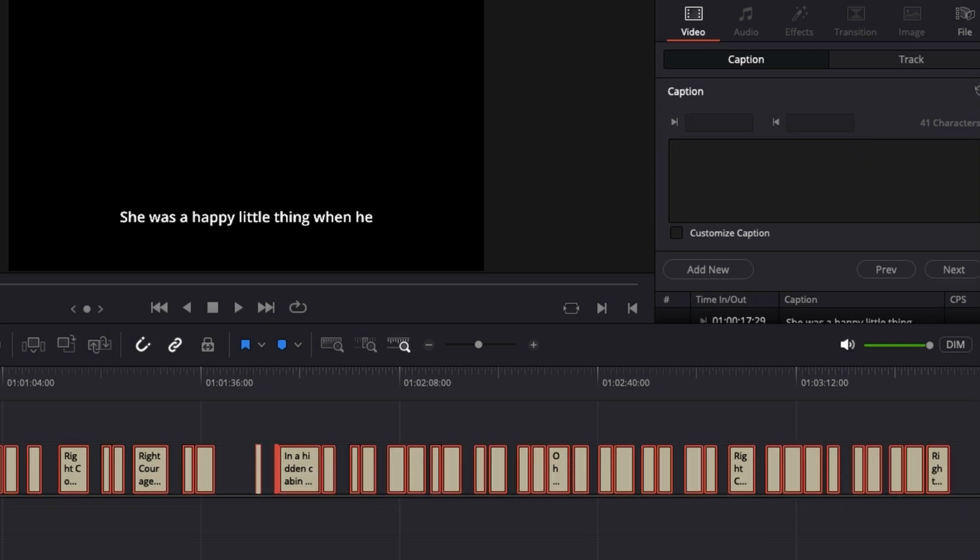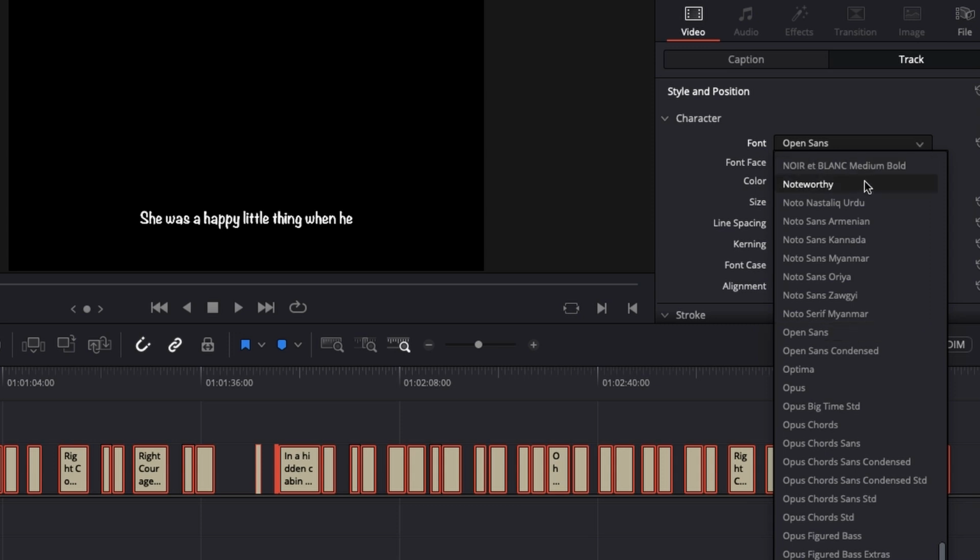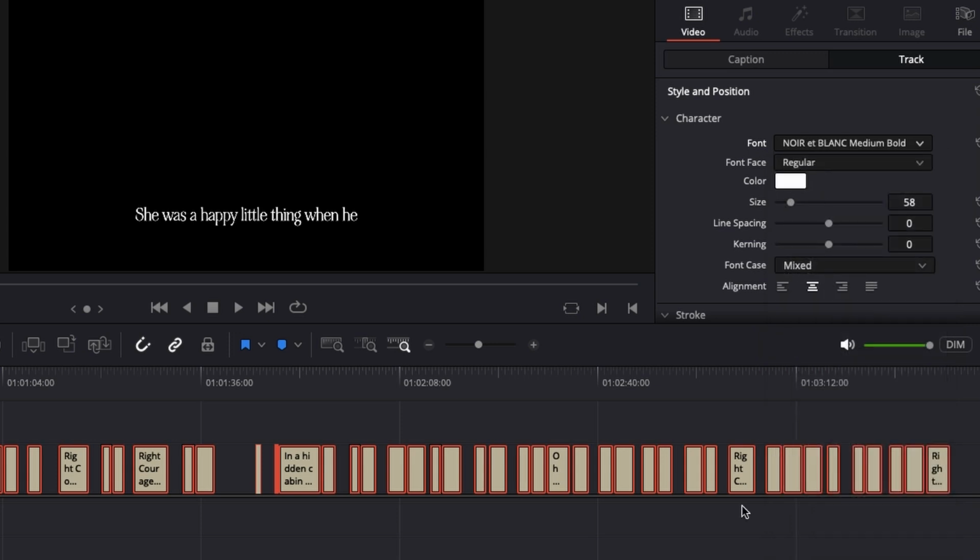So select them all. And then we go up to this little window over here on the right. And there's caption, where we were typing things in lyrically, and track, where we're going to be changing our information. First of all, you have the font that you use. You can select any font, and as you drag down, it will change on the screen as to which font you have. Let's do something funny. Let's see, or different. We'll use that one. You choose regular.